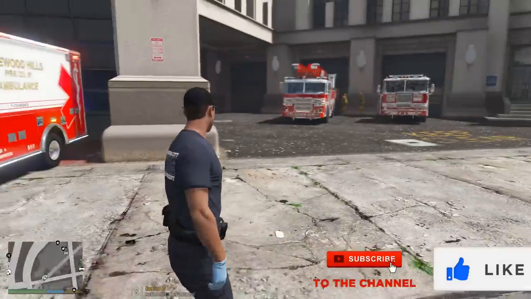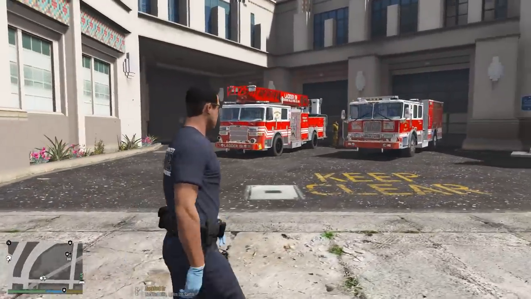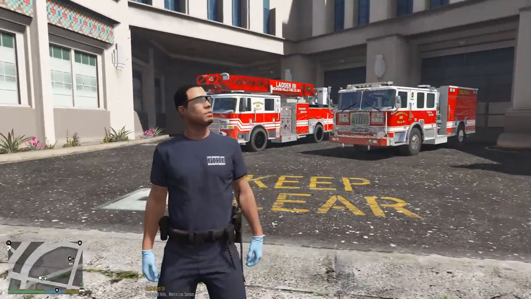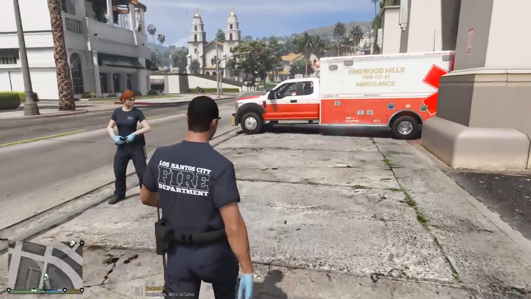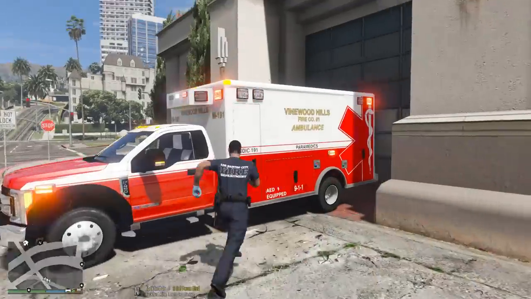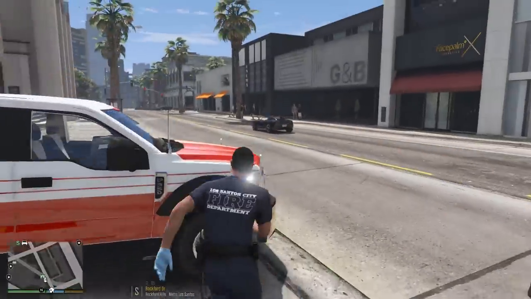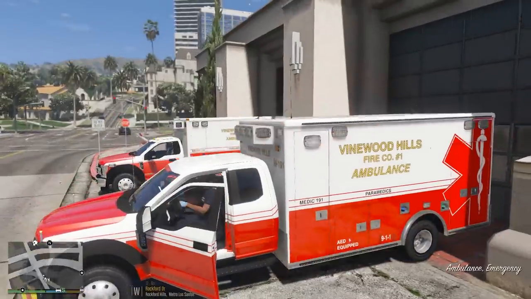Let's go ahead and get this episode started. Over here you see we also have our ladder truck and our engine, so we're running a full house here in the city. We pretty much have multiple units assigned here that we can respond with. But anyway, like I said, our task is running the medics today, running EMS. So I'm going to go ahead and turn the lights off. We already did our pre-check, so the trucks are ready to go.